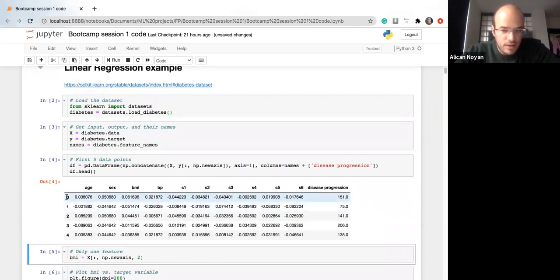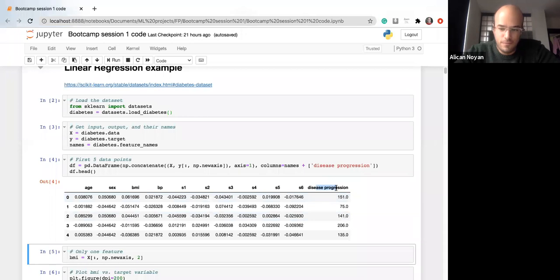These are patients, patient 0, patient 1, patient 2. So these are called examples, data points, instances. It has different names. And these are the features. So for one patient: age, sex, body mass index, blood pressure, and 6 blood measurements. These are called features or attributes. Again, many different names.